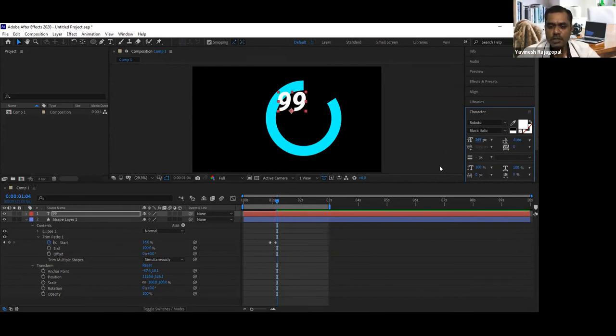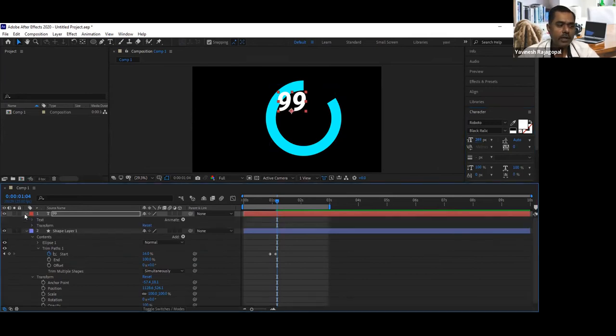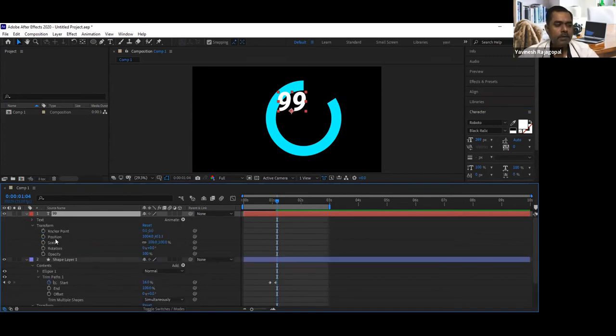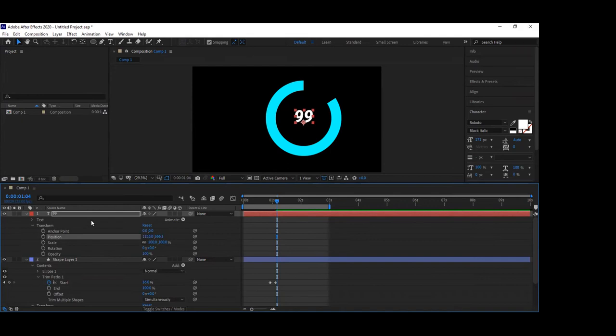To change the position, practice changing the value from your timeline. Go to your timeline, there is a 99 text, go to Transform, Position, and click and drag the X value, then click and drag the Y value, something like this, to position it in the middle of the circle. Maybe not so big, so I reduce the size a bit and move it up a bit. To change a value, you hold your cursor and then click and drag. Can you try to do this? Do you need me to repeat? All right, let me repeat one more time.